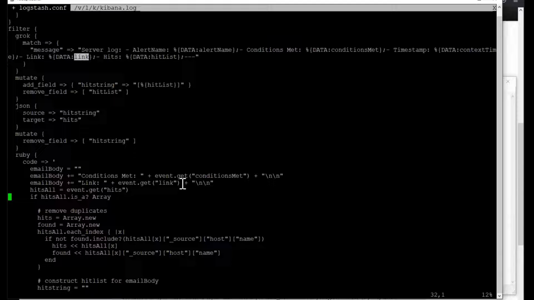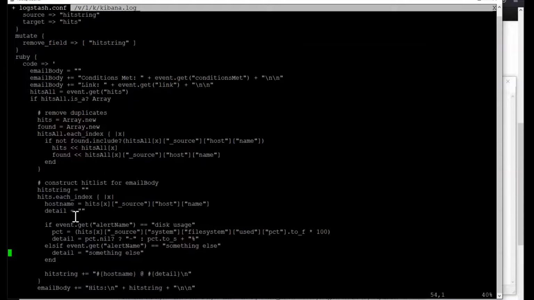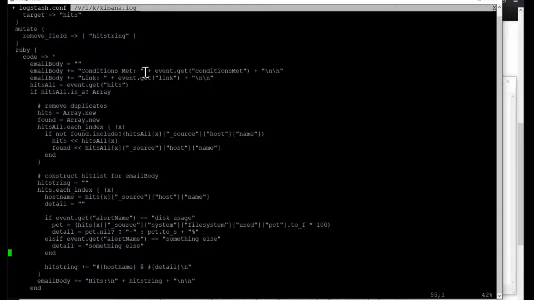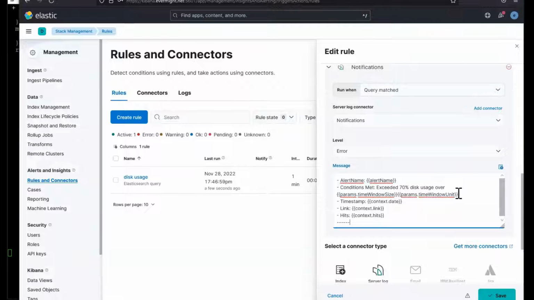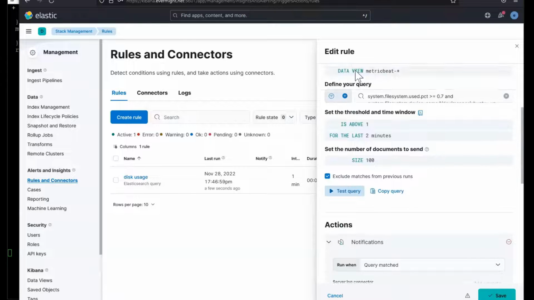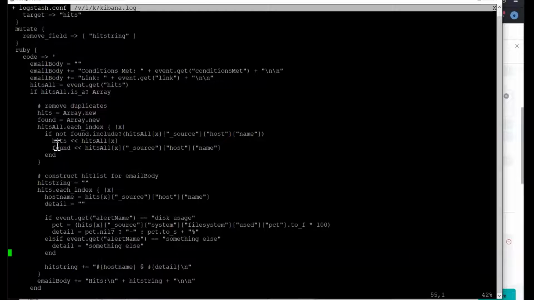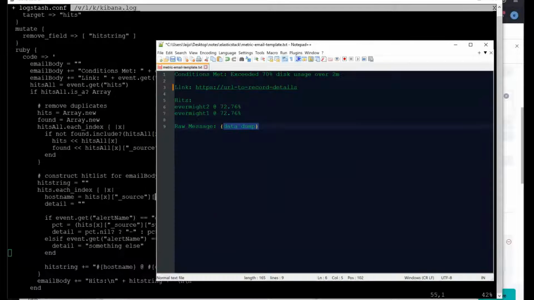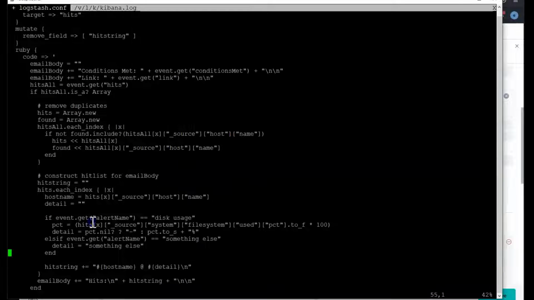All right, assemble the email body, grab all the hits. Now that this is a valid JSON object, which is really an array now, I'm going to loop through that array of all the hits. These hits are basically what satisfies this query filter over here. So I'm going to loop through each hit, and basically I just want to pluck out the host name and then print the disk usage, right?